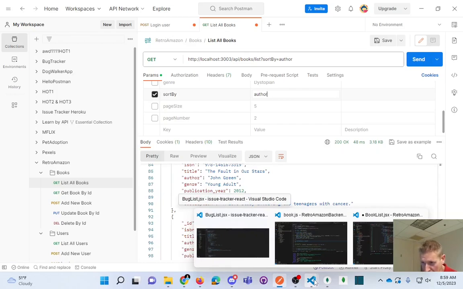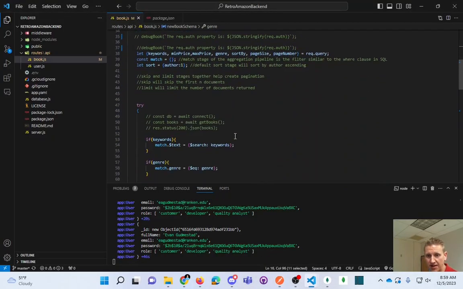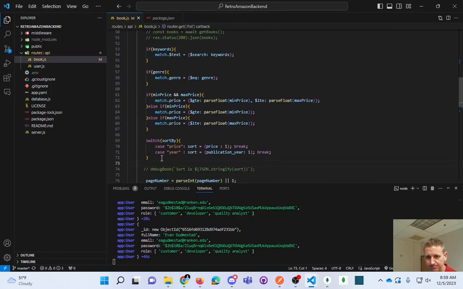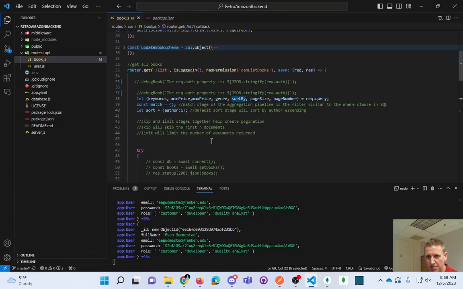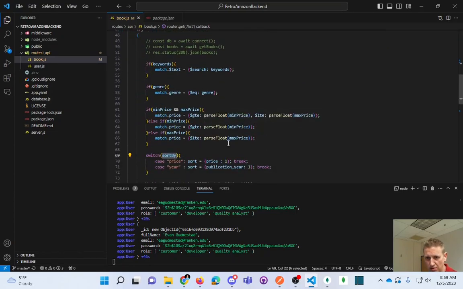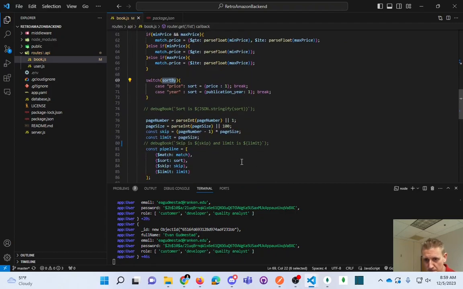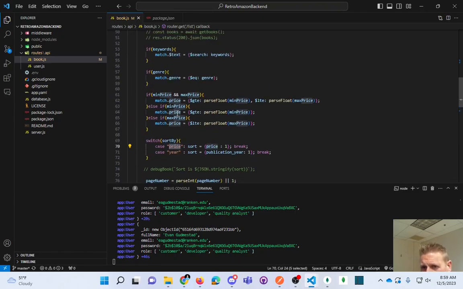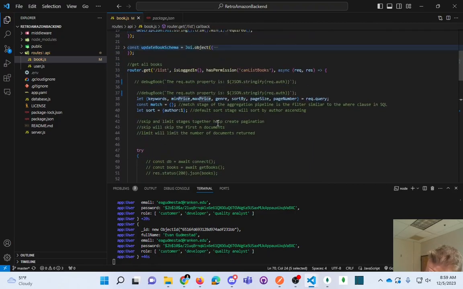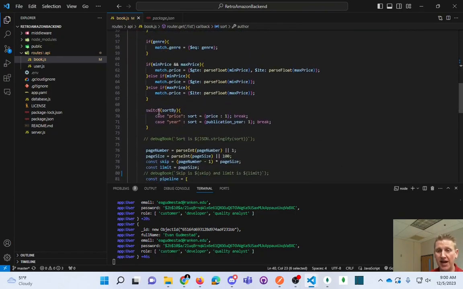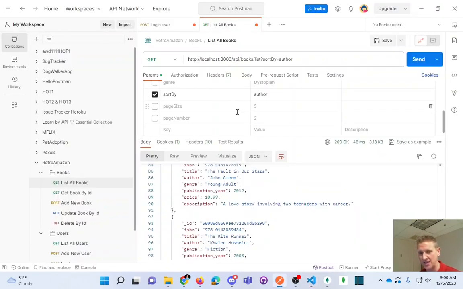Let's look at that. Remind ourselves of our back end, and if we look at our list, sort by. We support price and year. I'm intrigued why our results are coming back sorted by author. Oh, author one, there it is. So we do set up a default sort. If we don't specify a sort, it is sorting by author. But we also provided two cases on our back end for sorting by price and year. Of course, you could add to this and you could sort by other fields, but those are what we have set up right now. So let's set up a price and year on our front end.